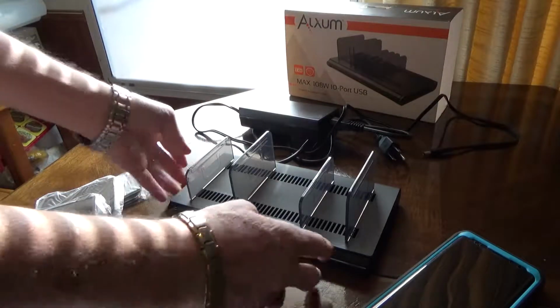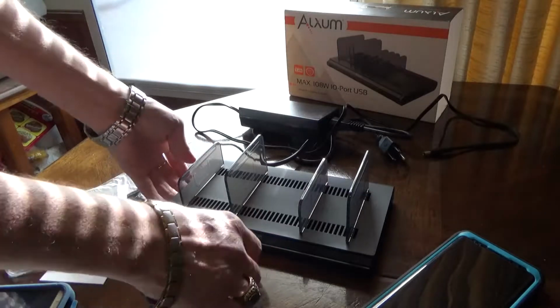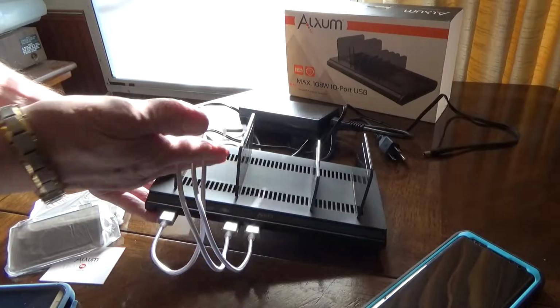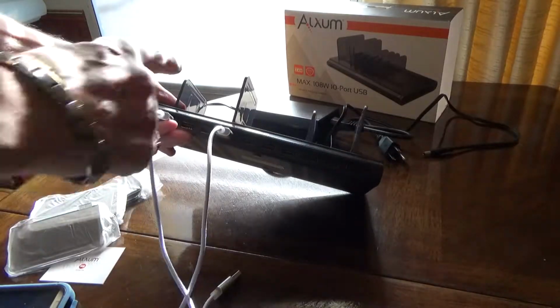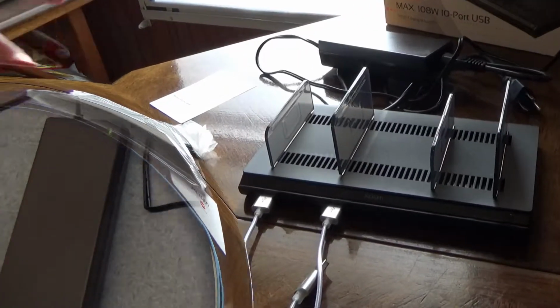So I've got a few cables plugged into the front. Let me go ahead and unplug this. You have to purchase these separately, but I just wanted to give you an idea. It's nice to have these really short cables because it keeps everything nice and organized. So I suggest picking up some cables, and you can see USBs all the way across. So let me show you what it looks like when it's plugged in.